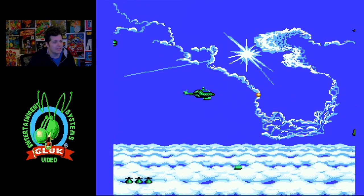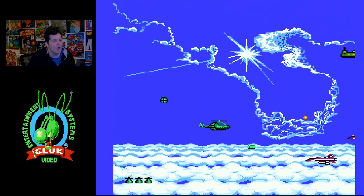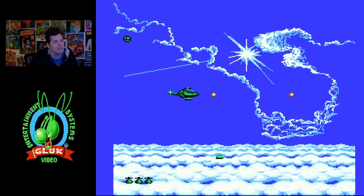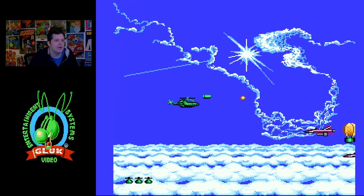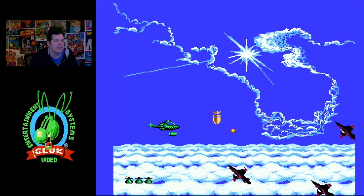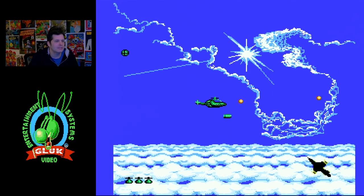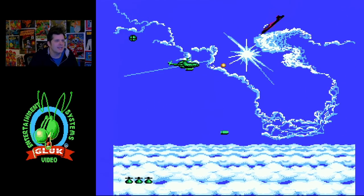Do we get any other weapons? I wanna know. I mean, if you got like a whole bunch of weapons, this could maybe slightly redeem itself, you know? Like, maybe. Like, imagine if you started shooting that, like, sort of like spiral red and blue laser from R-Type or something like that. That'd be sweet. What are the chances of getting something like that? What are the chances this is gonna turn good?